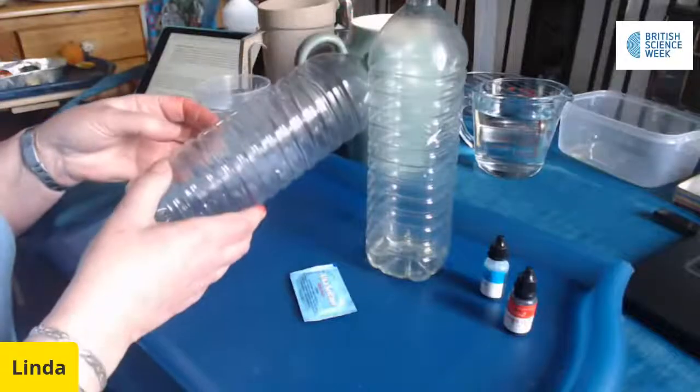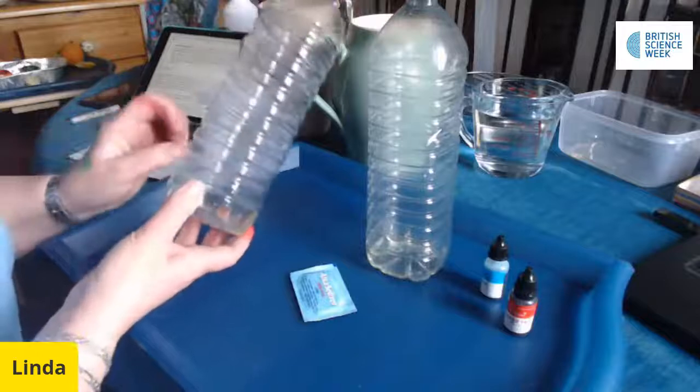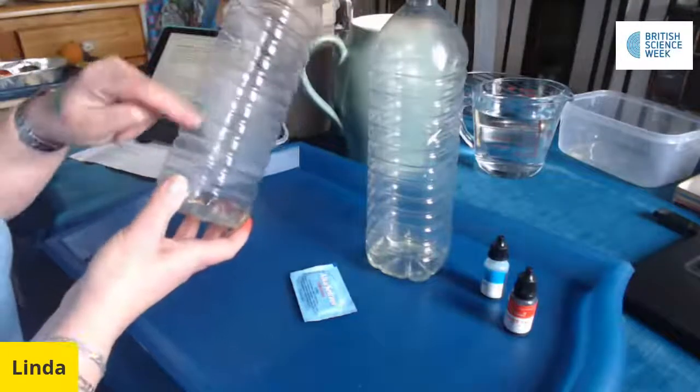While I was upstairs, I was looking around the bathroom. I've got a little Radox bottle up there. You could use that. I've got a little bottle that I've had some shower gel in. You could have used that, as long as it's a clear bottle so that you can see.